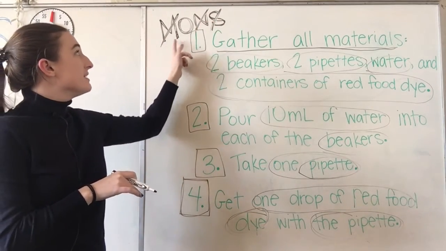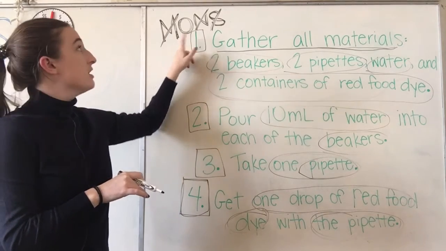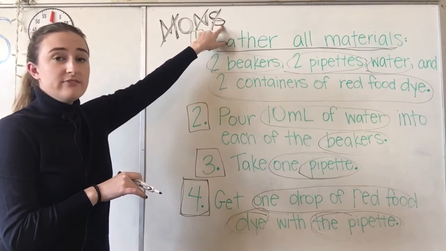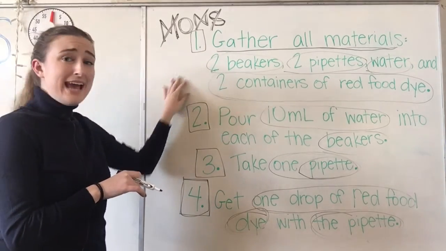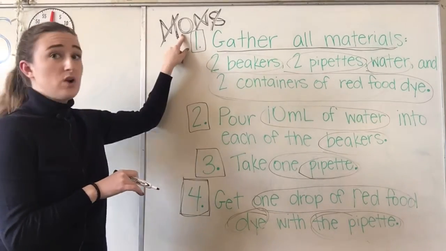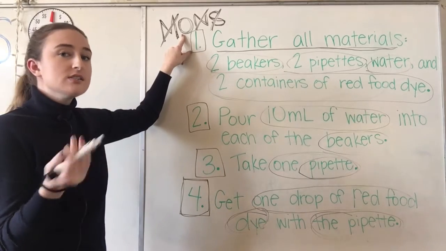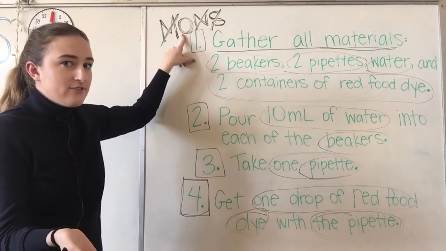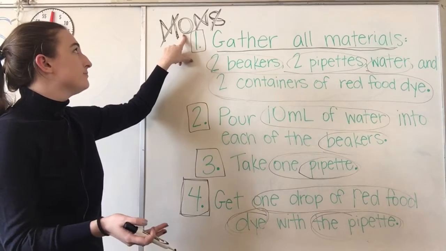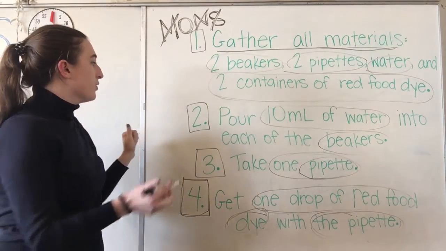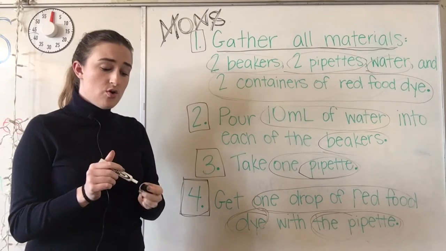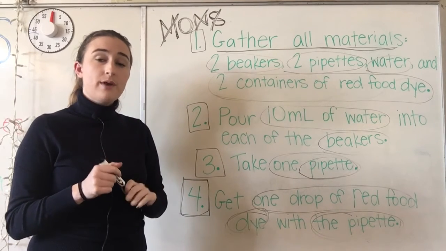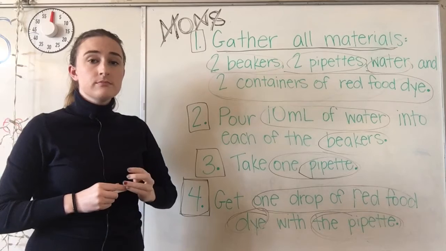Now, because I've crossed off materials, numbered list and specific details, I know that the only thing I need to add to this procedure is order words like first, second, third, then, after, lastly, etc. So I am going to put that this procedure is missing order words, and you should write that down on your paper.